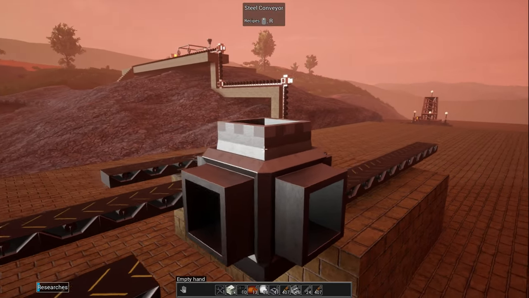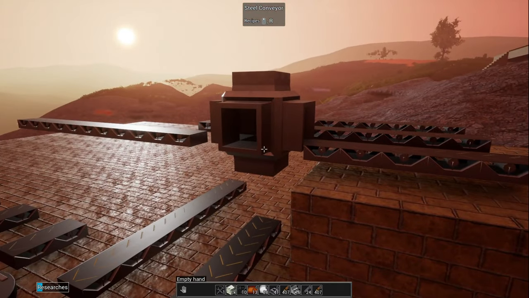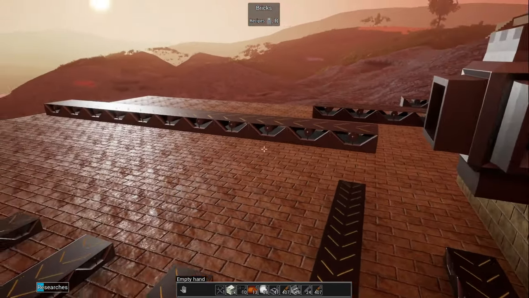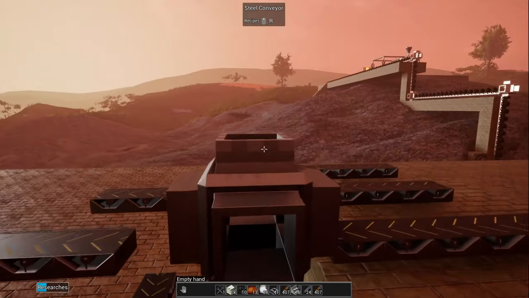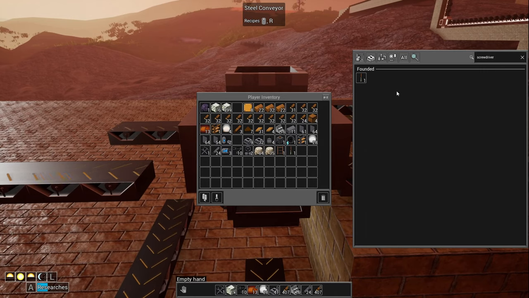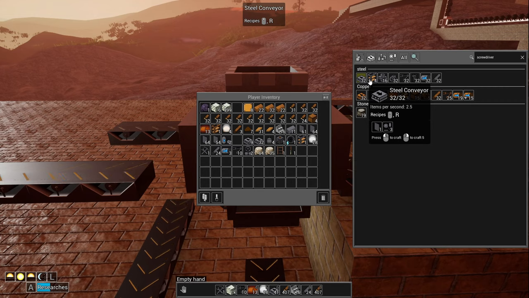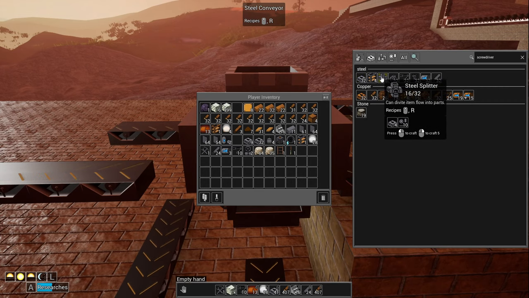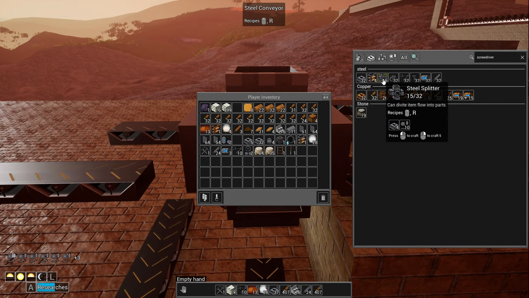Yeah, now how can I get this thing to rotate the way I want it to? Basically, I want to come in and have a splitter that sends product over straight ahead and then straight down. So let's see if I go to logistics. There it is, steel splitter. So I need this, I think. Let's build one. Got the resources to do it.